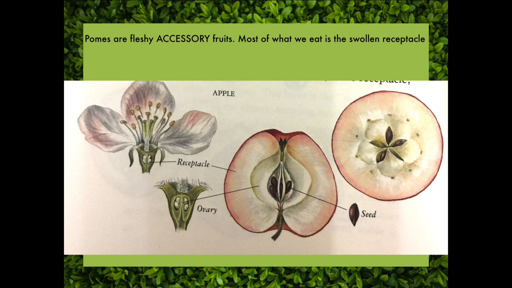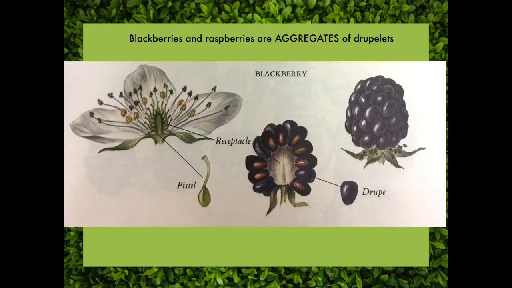Pomes, again, are also accessory fruits because the part that we are eating, which is part of that dispersal unit, which is the fruit, is the receptacle. And yes, it's true that apples and pears and strawberries and blackberries and raspberries are all in the same family. They're all in the rose family. And as I mentioned before, blackberries and raspberries are aggregate fruit because you have multiple unfused pistils that are contributing to the fruit that is produced.